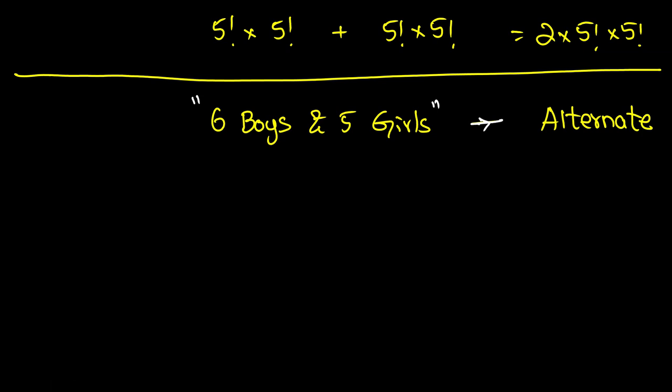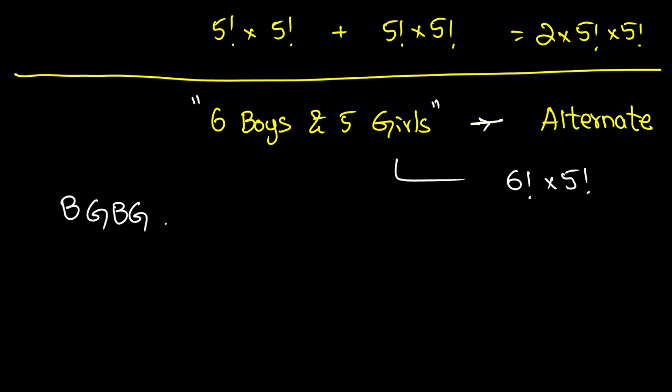We have something to learn from this question. The previous question was easy because boys and girls were equal in count. Here we don't get 2 into. Here boys are more. Which one is more? Boys. It means you have only one possibility, starting with boy only. Starting with girl is not possible; you will get 0 ways. I'll let you know why. Here the answer is 6 factorial into 5 factorial, that's it. Only the possibility starting with boy.